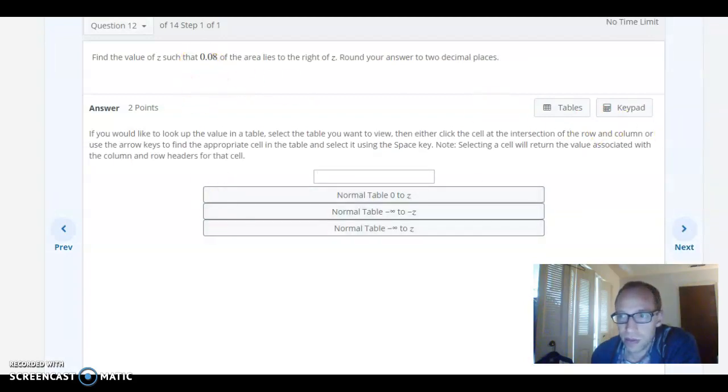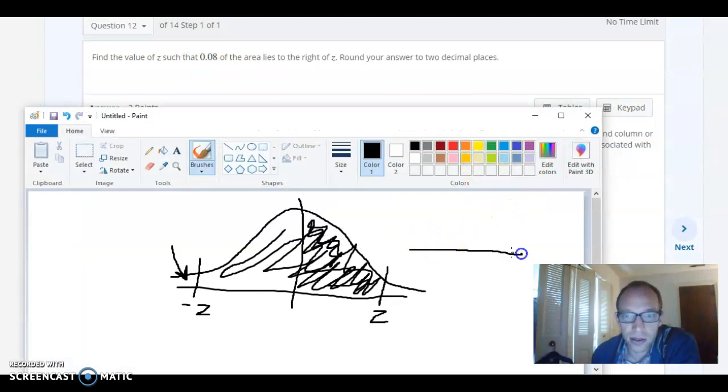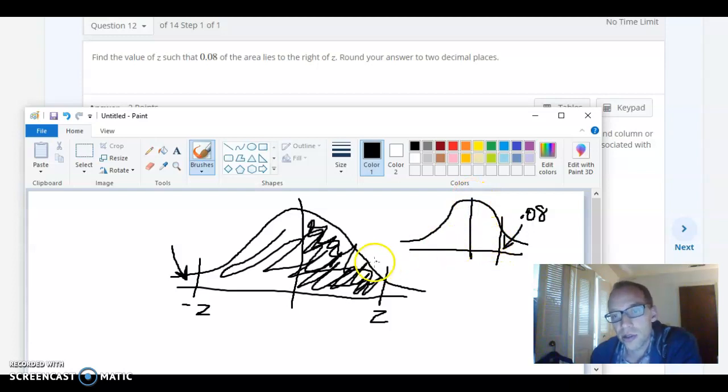This would be a similar type of deal. In this case, we have 0.08 right here. So I'd say the easiest would be to look up on the z table. So negative infinity to positive z. We're past the mean right here. We're well past the mean. So negative infinity to positive z. Look up 0.92 because that standard normal table always gives you whatever to the left. And if you look up 0.92, that'll give you the z-score that's right here.